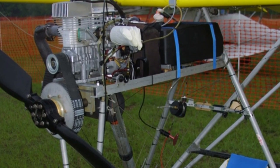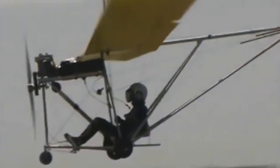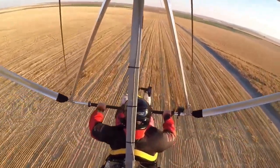Stull added a hydraulic damper to ensure the tail didn't swing too far to the side, and balanced the tail by adding weights to the ring. He then moved the seat forward to maintain the craft's center of gravity.